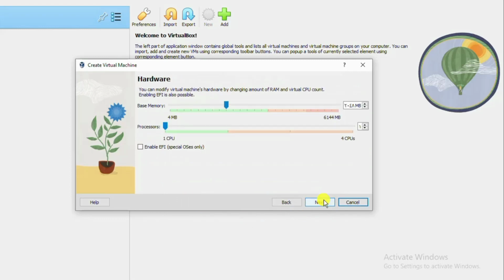Then click next. Then here we have memory. How much memory are you going to give? I will give, sorry guys, it's in Arabic, I will give 1 gigabyte, that's enough. So I will make it 1000 megabytes. Here we have the CPU. One CPU is enough, or you can just drag it here. It's better not to cross the red line, it means dangerous. Then click next.